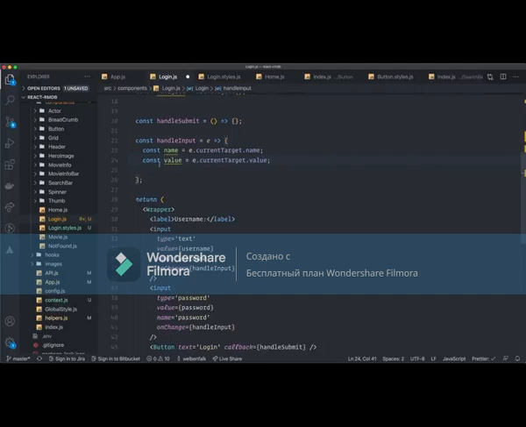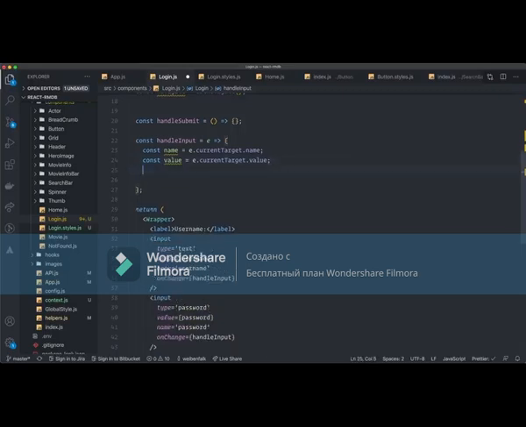And actually, you could do this in a one-liner. If we use just one state for our input fields, we could set the name of the properties in an object dynamically with the name that we get from the input field, and then we set the value. So that will create new values in the object depending on how many input fields we add to our application. But in this case, I have a separate state for each input field, so I do it like this instead. In a small application like this, I think this is more readable, actually. But this means that we have to check now what input box that we type in.